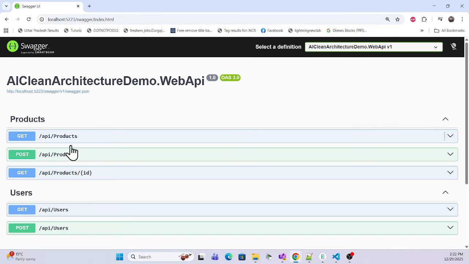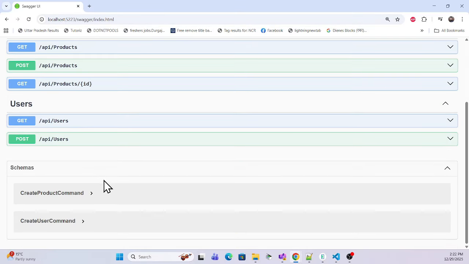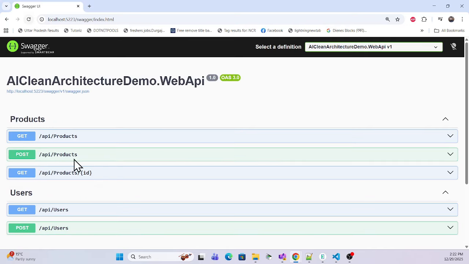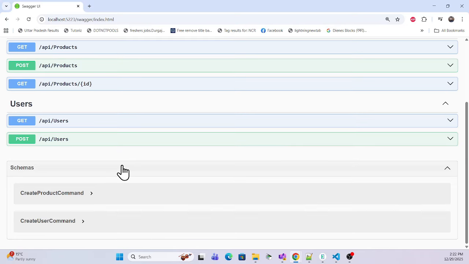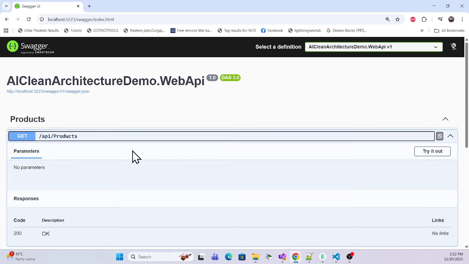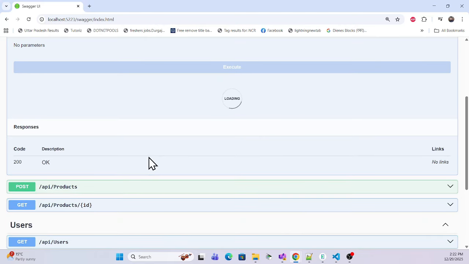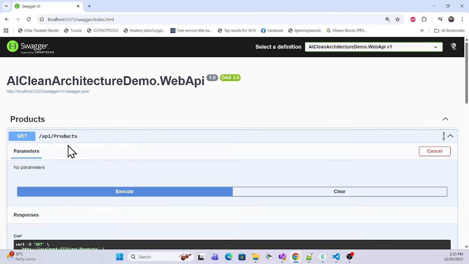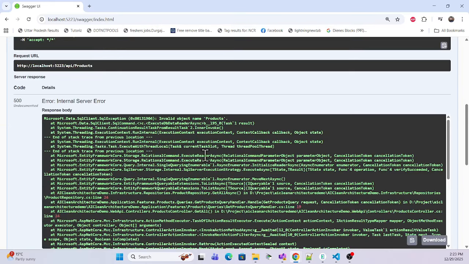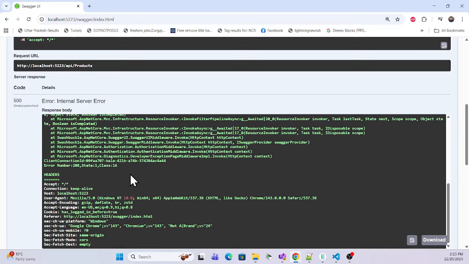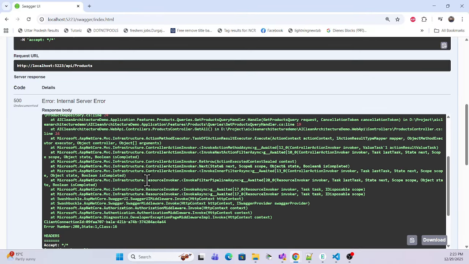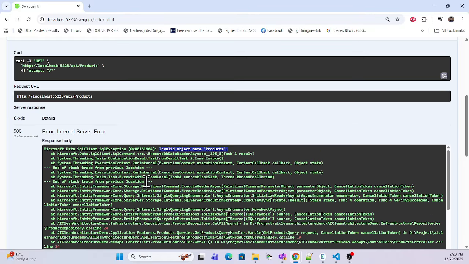Yeah, now I'm able to see the API here, but I can see only this product API, not the other APIs. Okay, that is fine. Let me see what we have right now. If I run the product API, I'm trying to get products, but I'm getting an invalid object error for product. That means the table schema is not properly created, right? So I think this is the issue. But I want to fix this with the AI itself.